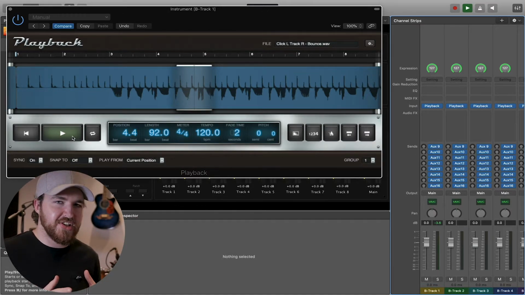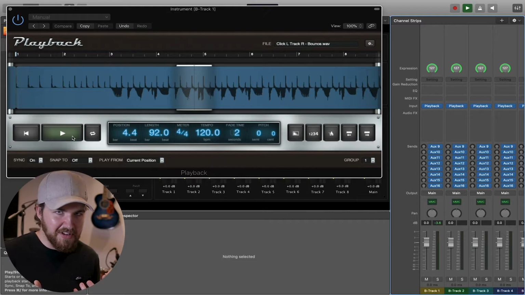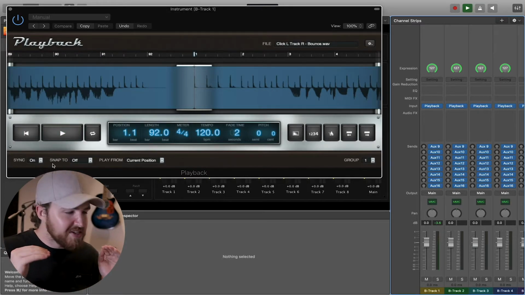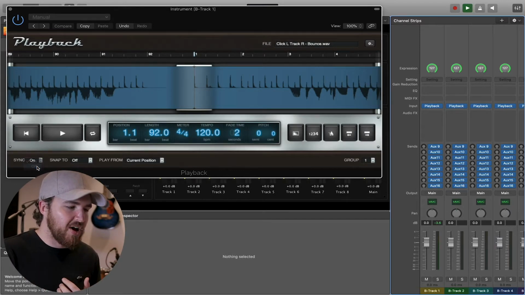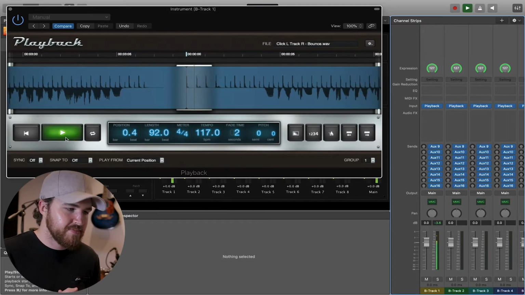I wouldn't recommend changing more than 8 to 10 BPM because then it can sound just a little bit weird, but hopefully you won't be playing your songs about 10 BPM faster on the day because that's a significant amount. Obviously, if you want everything to be exact, then just keep that sync off. It'll go back to the original tempo and this is what you get.